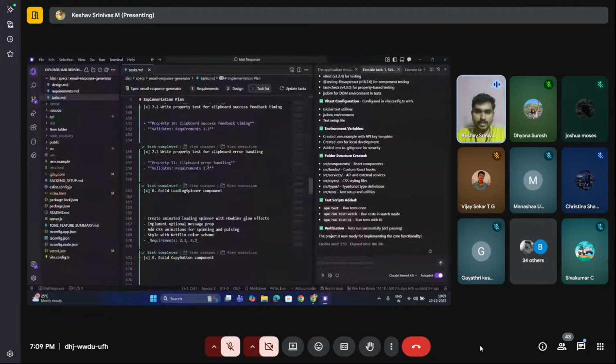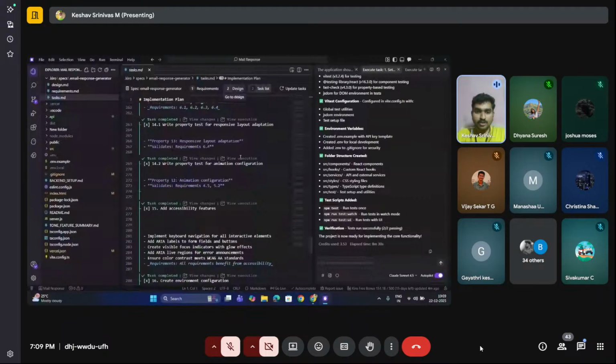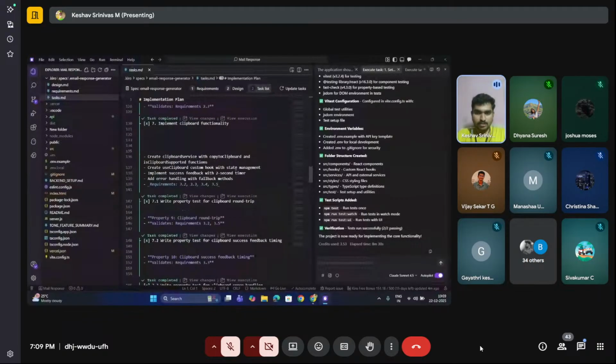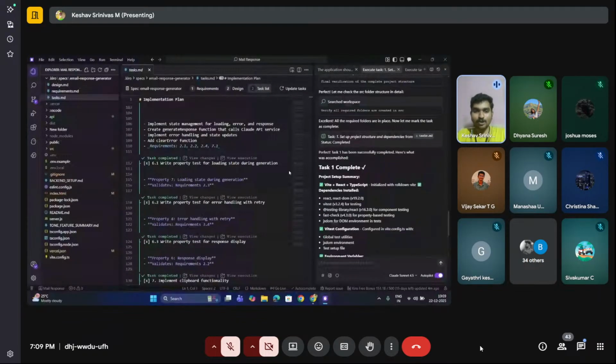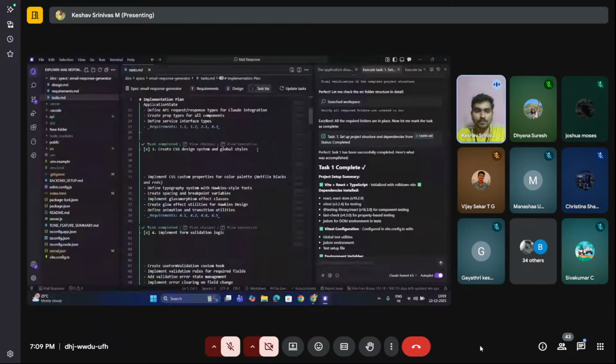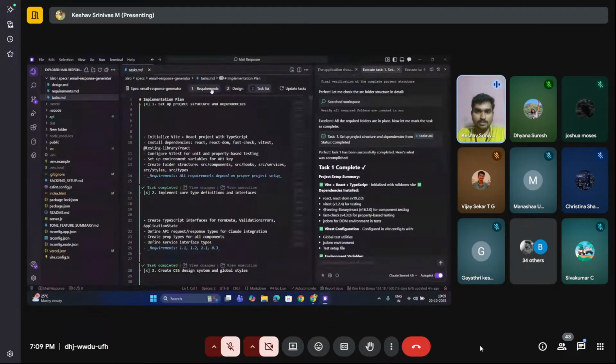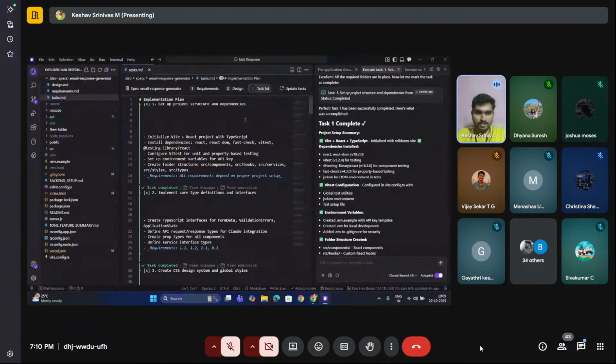All the tasks will be executed by us pressing the start task button. Once you are happy with each and every task, for me, I did not know how to run this project, so for that also you can go for Kiro. You can ask, help me run the application and perform the setup. Once all the things are done, you can view the output just like that.